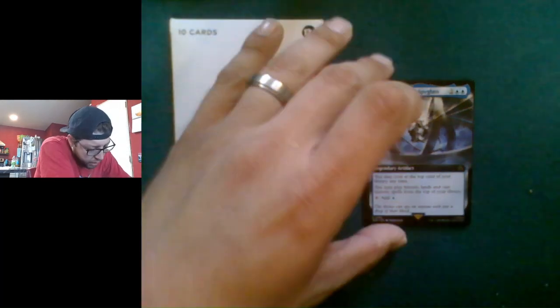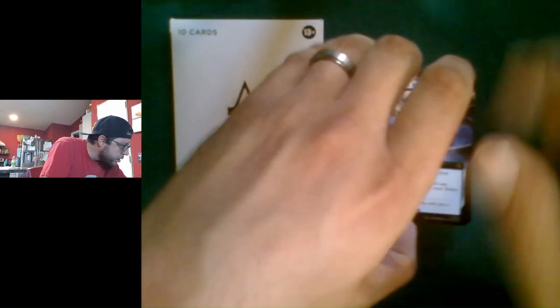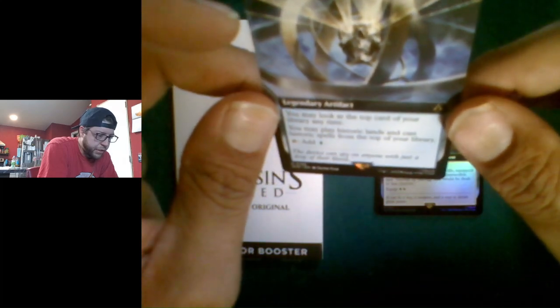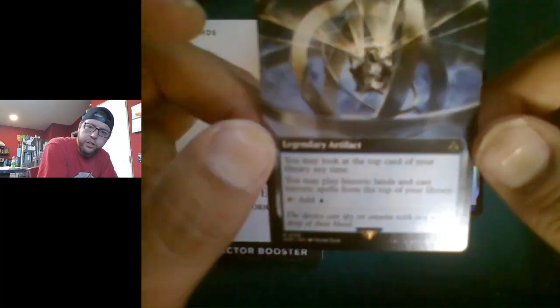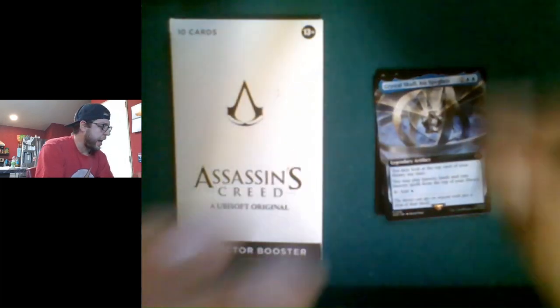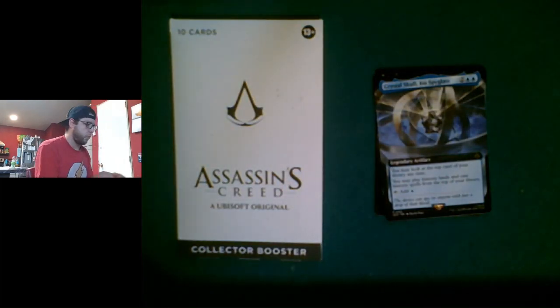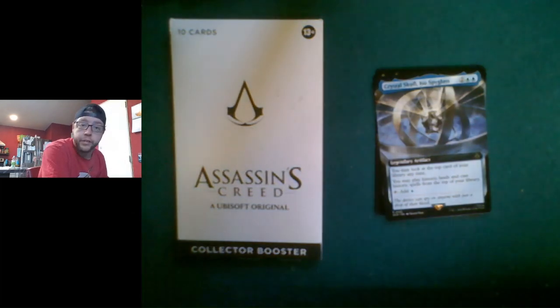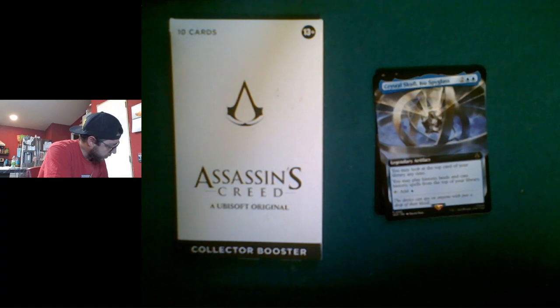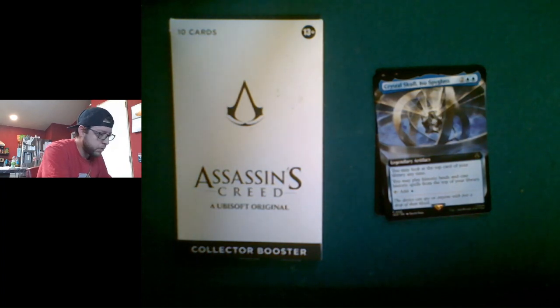See that extended art. Okay, so here we've got a little bit here at $2.97. Now it's not foil, which is weird because when I ordered the pack, it said everything in here was at least foil cards. So let's do Isu.